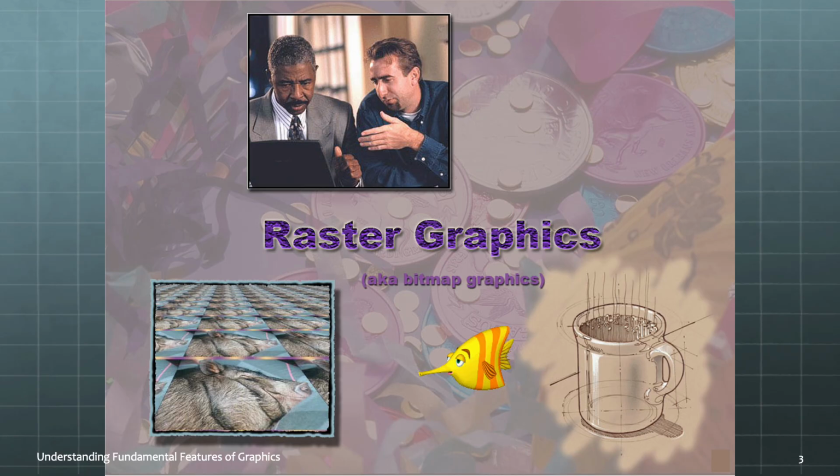You can see that some have a kind of photographic look and feel. Photographs by nature are raster graphics. Going counterclockwise from the top, we see examples of raster graphics that go from pure photographs to less resembling photographs and more synthetic. Raster graphics could be synthetic ones like the fish and coffee cup that are created from scratch by an artist, but nevertheless, they have a kind of painted rather than drawn look with a lot of detail.